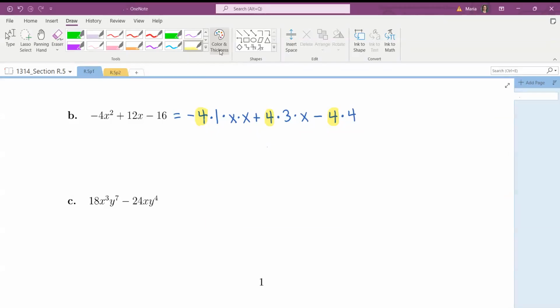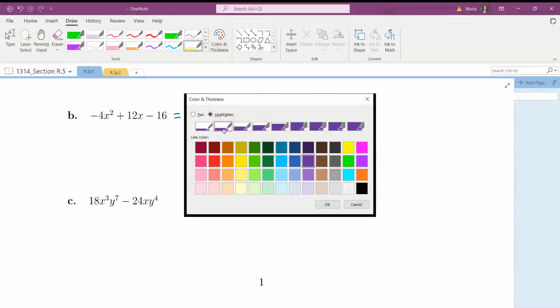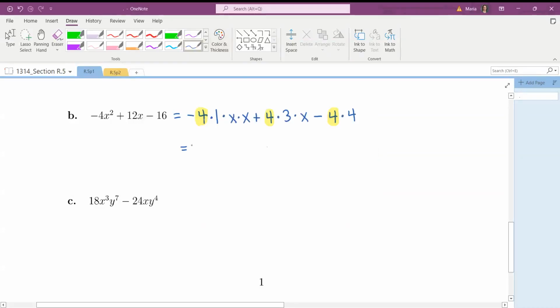All right, so here we go. We are going to take out a 4, but like I said, the leading term is negative, so we're going to end up taking a negative 4 out. That's it. Our common factor is negative 4. So we're going to open our parentheses and write what's left. From the first term, we took out the negative 4. You can think of it this way: negative 4 divided by negative 4 is positive 1. So that's what's going to be left, times x times x. That's what's left from the first piece because we took out the negative 4.